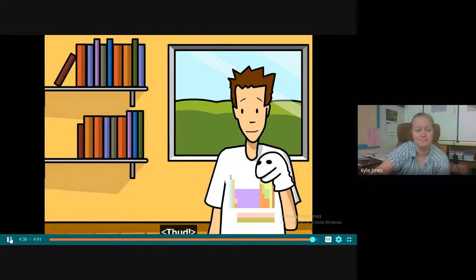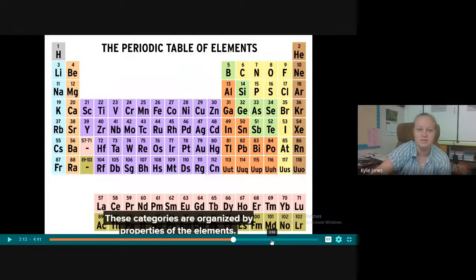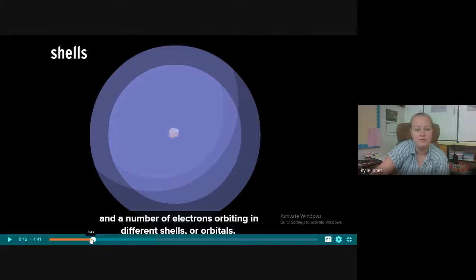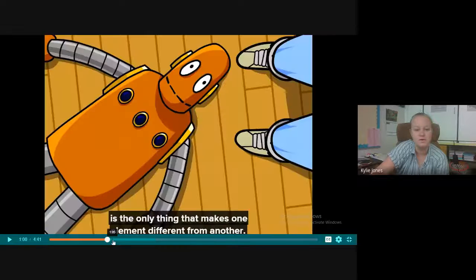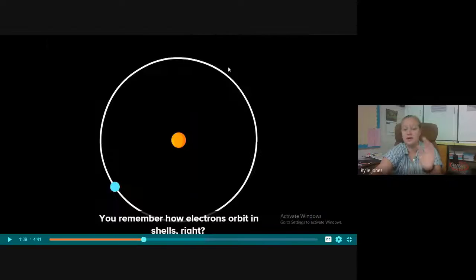Okay, so there's a lot of information in that one, like all this stuff at the end about different types of metals and things like that. The stuff that you are going to need is more of this type of stuff, where it tells us the atomic number is 20. This is the symbol for calcium. So this is the kind of stuff you'll need to know, as well as you'll eventually have to draw what it looks like as well.